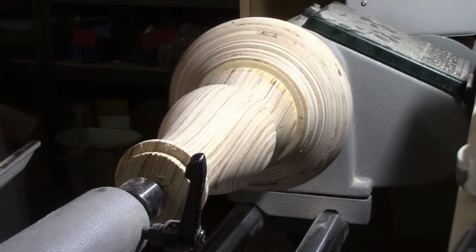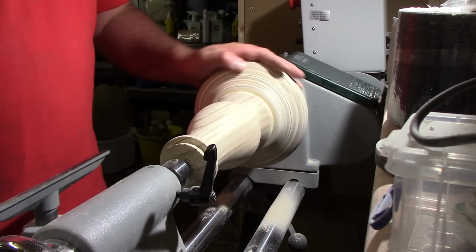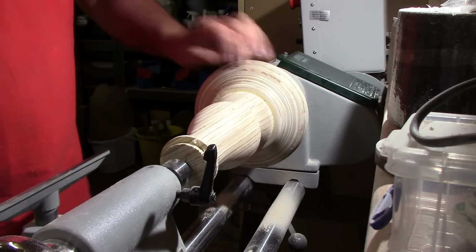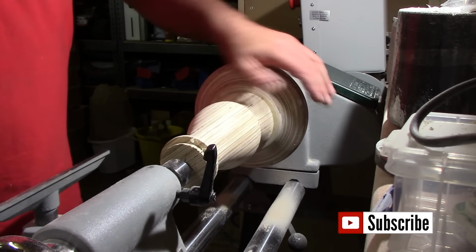Leave that to dry overnight and then we'll come back tomorrow and finish it off. Right guys, sat 24 hours to dry, left that overnight. Well, not 24 hours, but 12 hours. So what I'll do now is sand down into the groove there and we'll get it cleaned up and polished up.